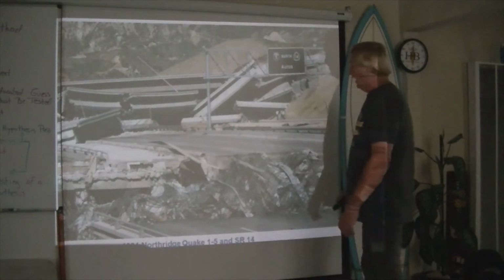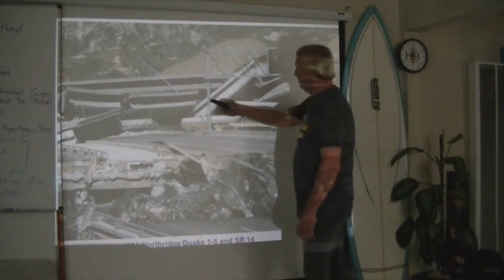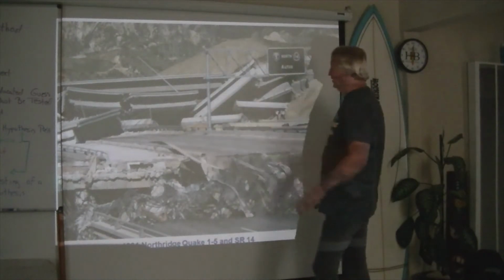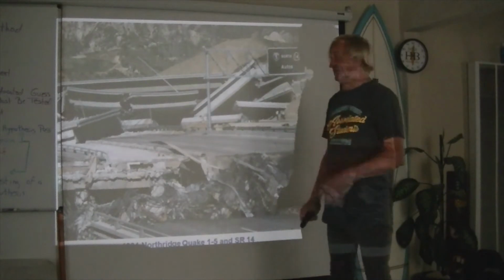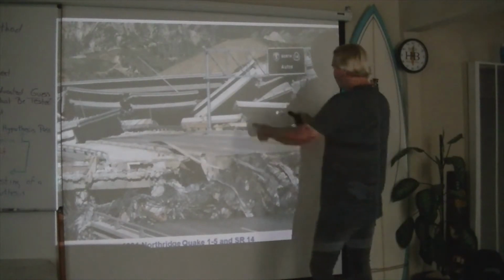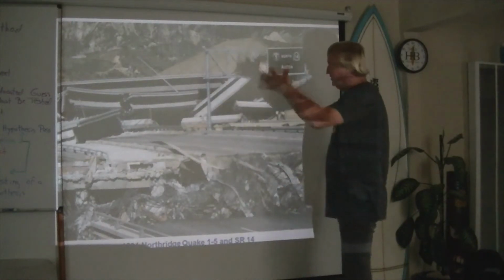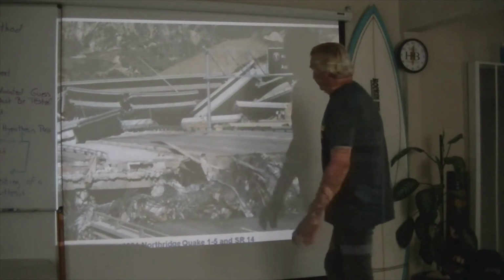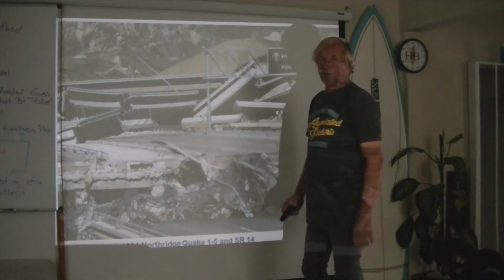This is actually after the 1994 Northridge quake. This is the Antelope Freeway and the Golden State Freeway interchange. What we learned from that particular seismic event was that these pillars that hold up the bridges, the overpasses, the flyovers, these pillars failed. That was an important lesson in the Northridge quake.